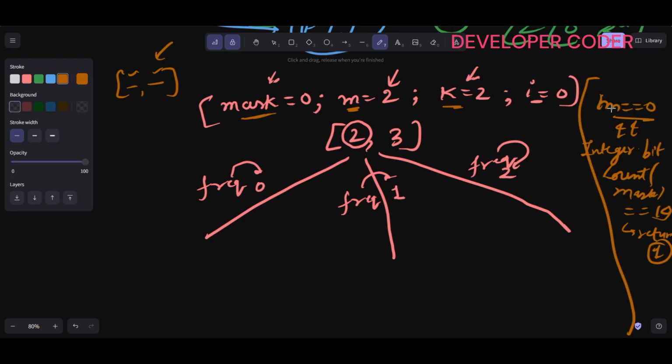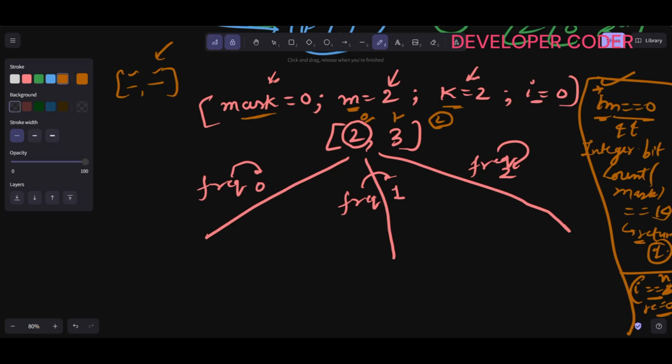If m becomes 0 but at the same time i also becomes 2, we first check the earlier condition. If we are still not able to return anything, then I check whether my i is already 2, which means out of bound. There are only 2 values, index 0 and 1, and 2 means out of bound. So here i is equal to 2, or you can say i is equal to n. That simply means you just return 0, that's it. There is no output further.